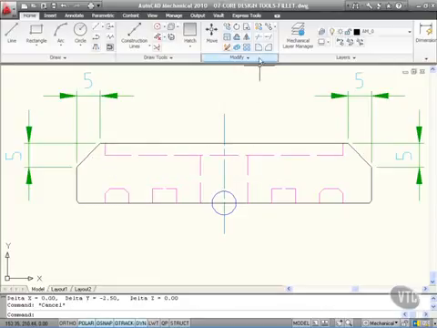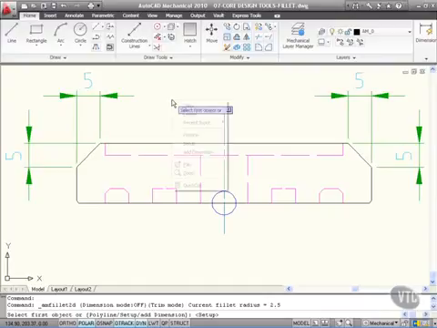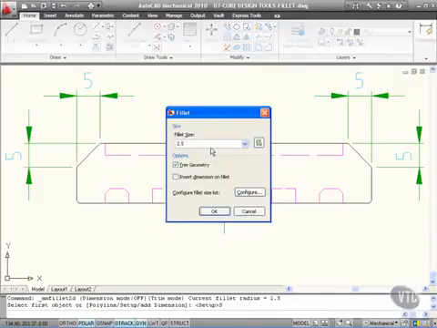So I need to go to the fillet command here. Again, it's on the modify panel, on the home tab, on the ribbon. There's fillet there. It'll ask me to select the first object. I don't want to do that just yet. I right click, and again, just like chamfer, I go to setup. Fillet size, would you believe it? 2.5 by default. Now, again, I can insert the dimension if I want to.